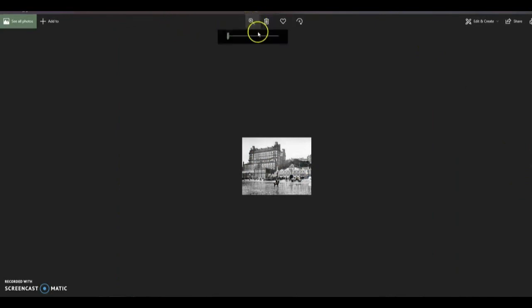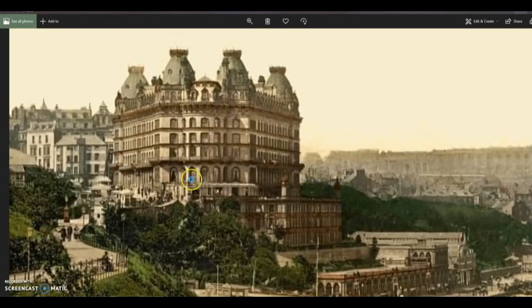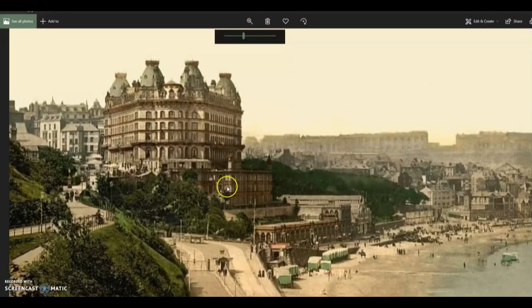This is roughly what it was, Victorian era, just after it was built. It's almost like a three-step, not a three-step pyramid, but to keep that building in place, they built that, and to keep it all in place, they built that. And I think I've got a picture here, actually, I'll just turn the lights on a little bit. As you can see in its Victorian heyday, this extension here was built at the same time, but there's no mention of it. You'll have your little towers on here as well. And the other crazy thing is, all these spikes up the top here.